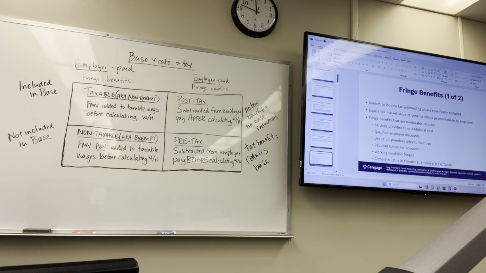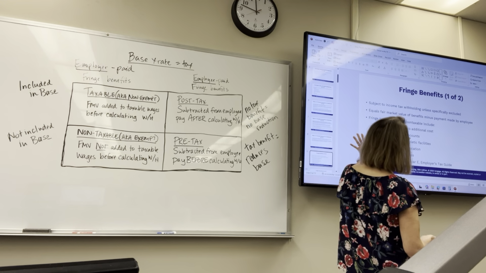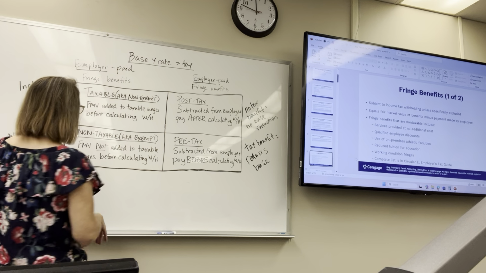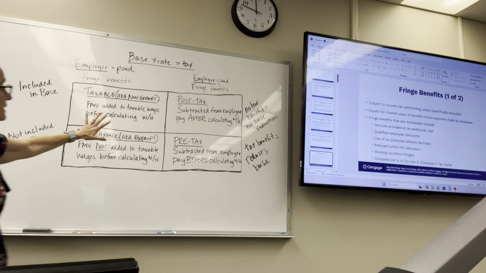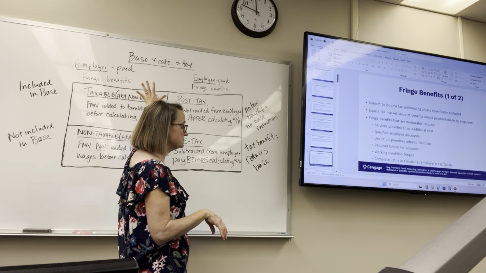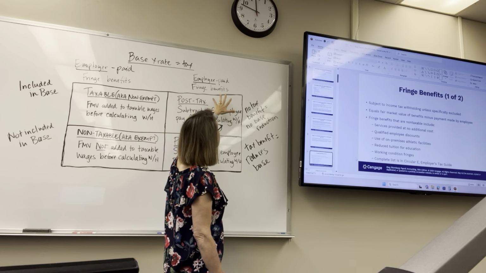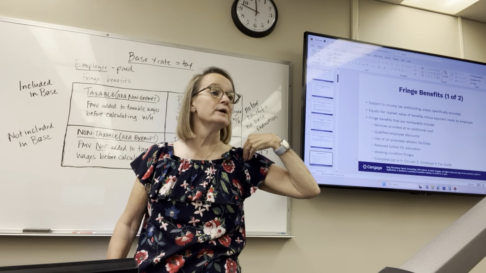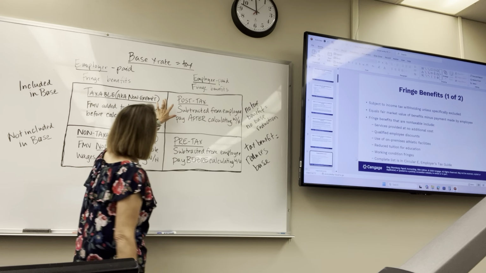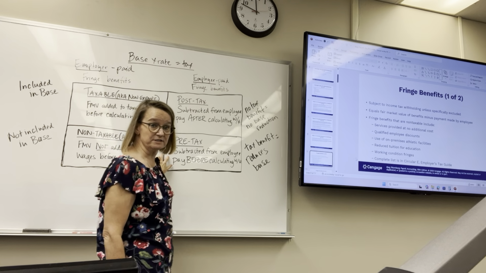So these are things that are taxable, okay? Now, let's move on to talking a little bit about some of these fringe benefits. And we're going to talk about both taxable and non-taxable. Now, like I said, on this chart here, I've got employer-paid fringe benefits. So the employer is the one that's writing the check for it. And then I have employee-paid fringe benefits. So these are things that the employee is paying for the cost of themselves. And again, these items may provide no tax benefit to the employee, or they may provide a tax benefit to the employee.